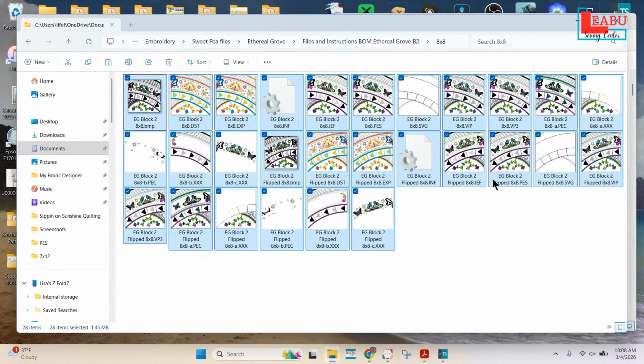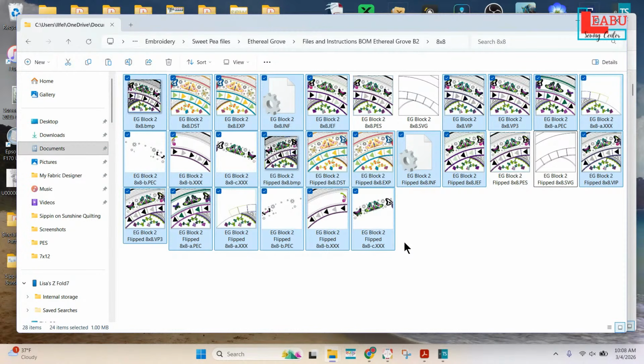So I want the PES file. With my control button down, I click it, and you see how it's unselected now? It's white. And I want my SVG just in case I decide I want to use that. And then I have that flipped here and flipped here. So that is all of the PES files.